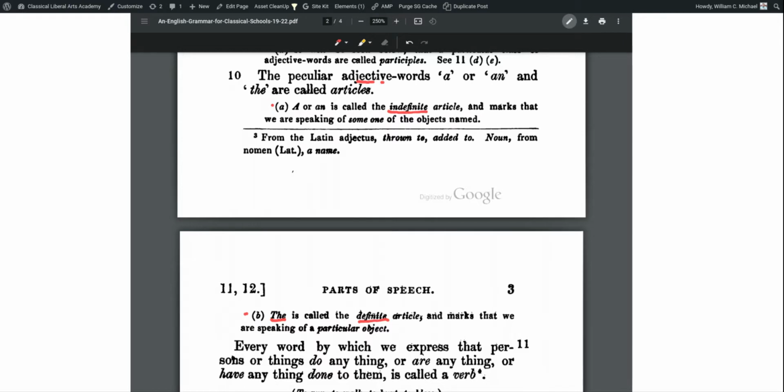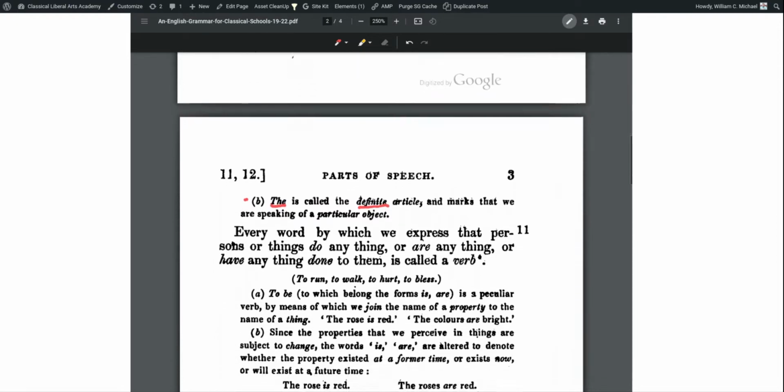When we say an apple, we mean one of a number of apples. When we say the apple, we mean one of one apples. There was one apple and I ate it. I ate the apple. The is a definite article. A or an are indefinite articles. Because these are set next to substantive nouns, they are called adjective words. And we could argue about whether these should be counted as another part of speech or just included with adjectives, but it really doesn't matter.